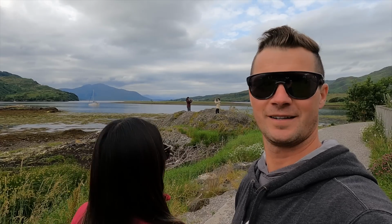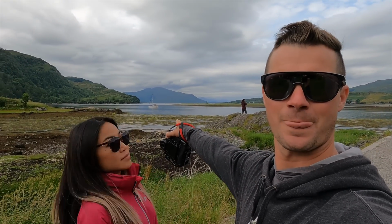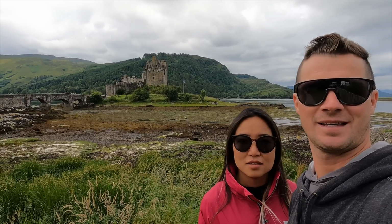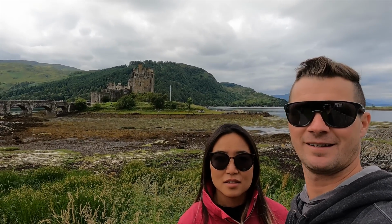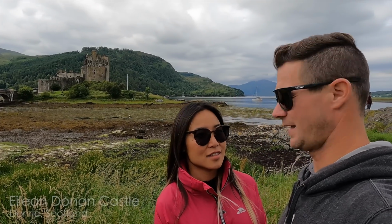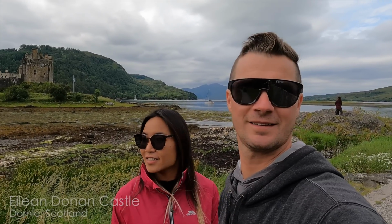Yeah, there's very little current, but you can see a boat right back there. Nice little channel. Very little current, and if you're here with barely no wind, we're not moving an inch. We haven't moved an inch, so I feel very confident, and you physically can't beat that backdrop. That's a postcard castle right there. It's the most famous one in Scotland. Yeah, according to Google. So we're gonna go check it out today.